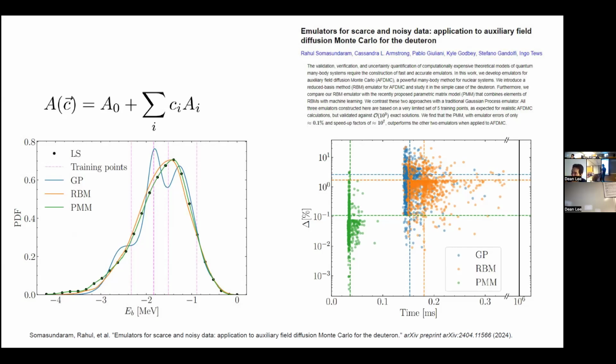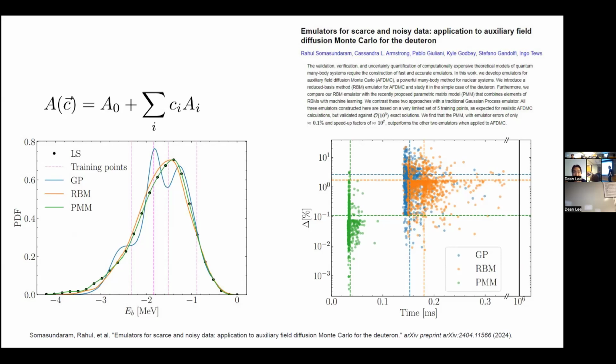What we see for the ground state here is that past the last training point, PMM did a pretty good job at extrapolating and fitting those results. And on the right, we see that PMM also performed better in terms of speed and accuracy over the other 2 methods tested in this paper. If you have any questions about this, probably just ask Pablo or Kyle, not me.